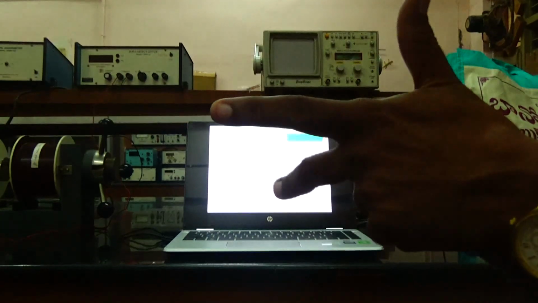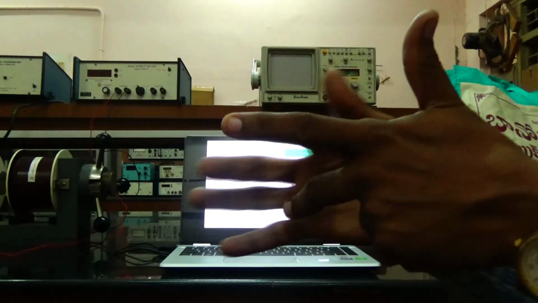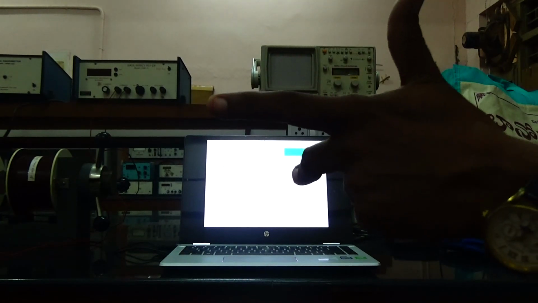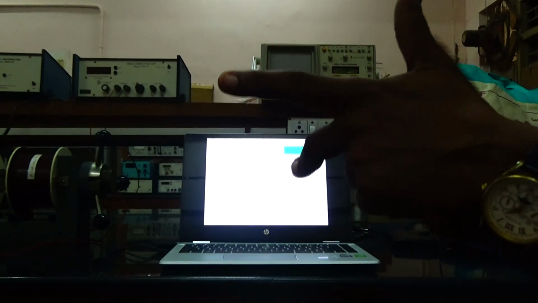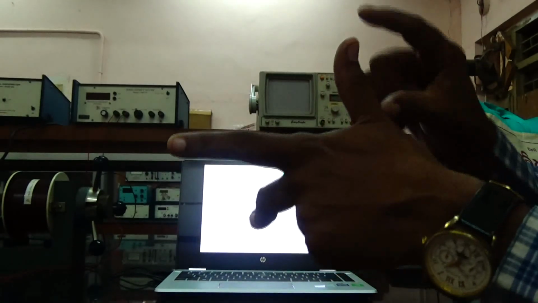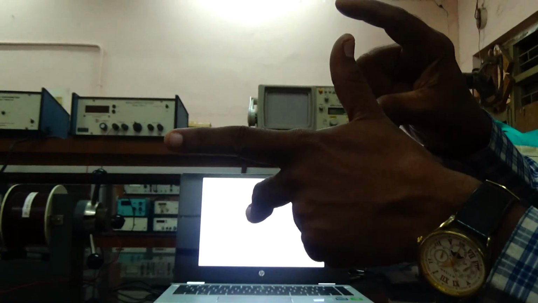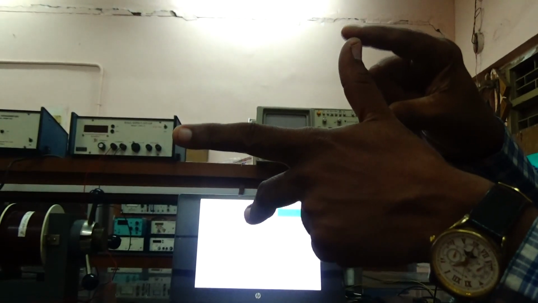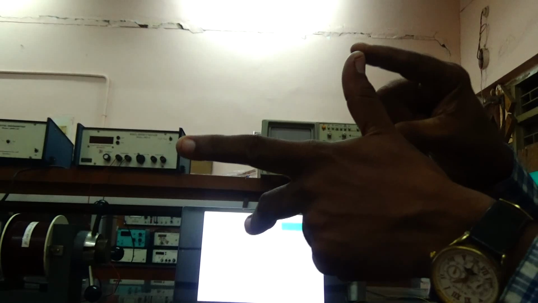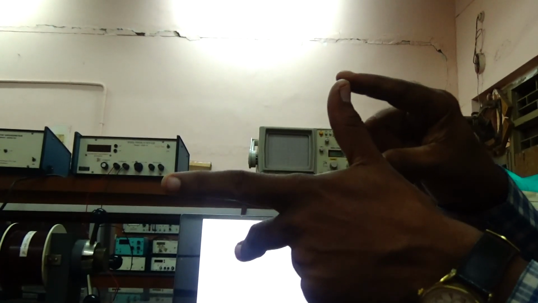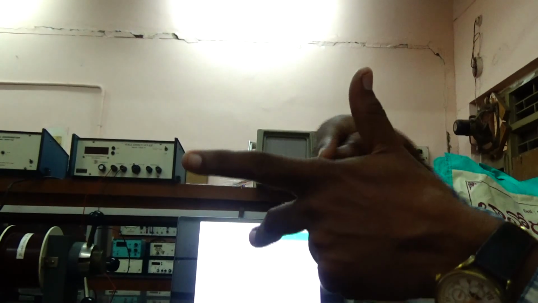Let us assume that electrons are the charge carriers. Let us say the electrons are flowing in this direction, and the magnetic field is in this direction, and the force experienced by the electrons is along, say, plus that direction. Then if you measure the voltage, this point should be negatively charged with respect to this. That means if I measure Vy now, that should have a negative polarity. If that is true, that means the charge carriers are electrons.